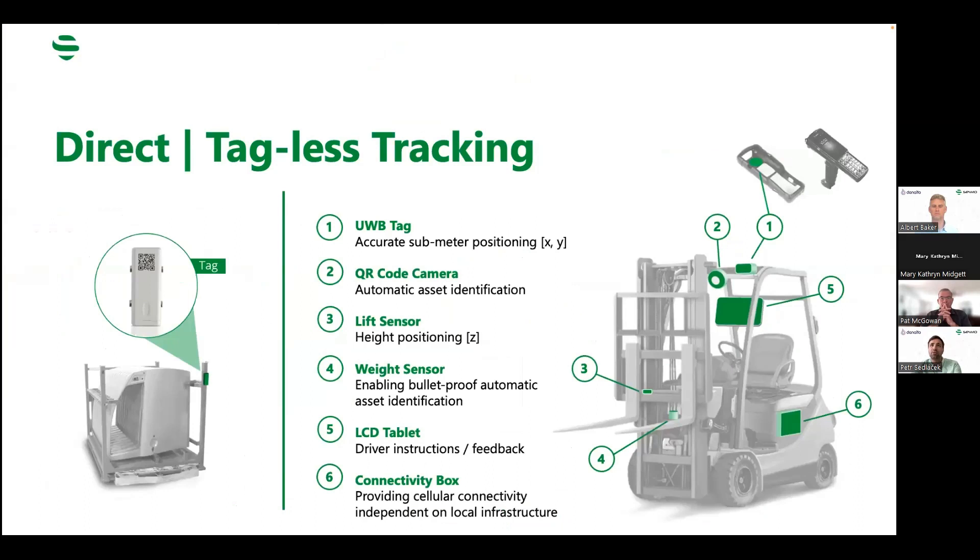You can avoid putting tags on every single asset you want to track. We have a way of leveraging existing barcodes or QR codes you may be using on the plant floor, and we can use sensor sets and cameras on forklifts — including cameras or RFID readers — to automatically read all of your products. We also have a solution where you don't need to put active tags with batteries on pallets, which is great in areas where you have tens of thousands of pallets or skids. You can track the vehicles that are actually carrying these around.